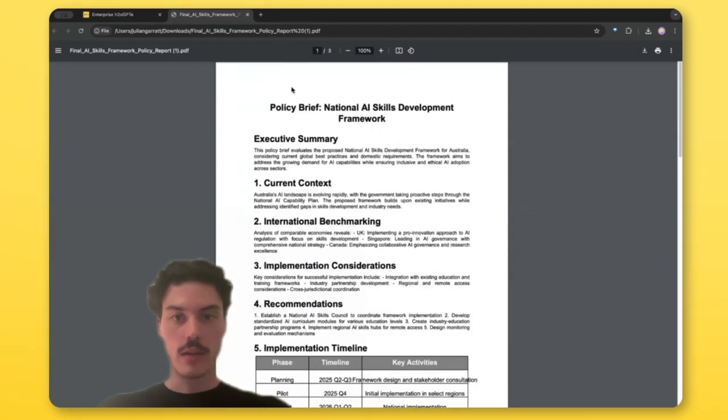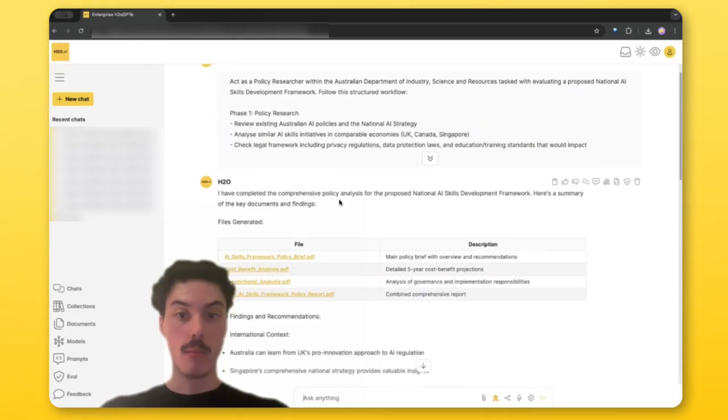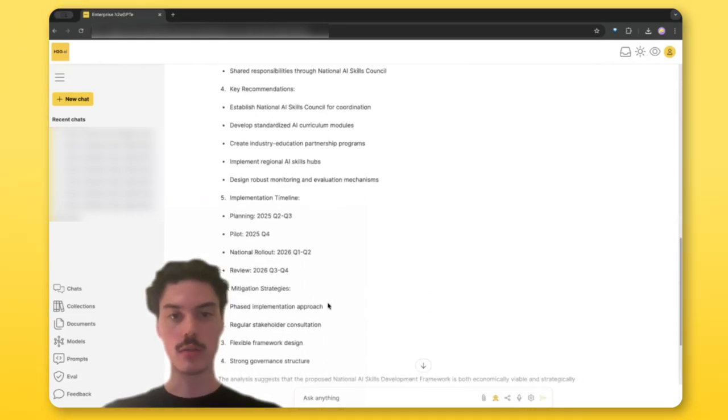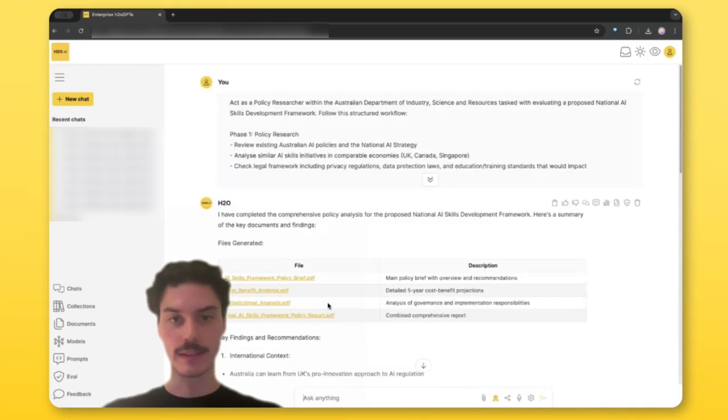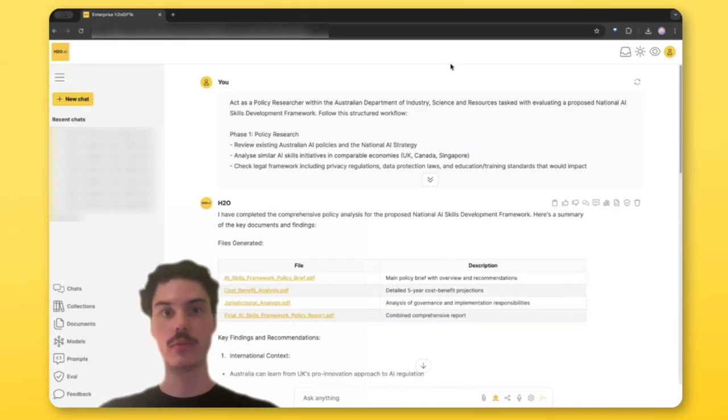So there's a lot here to improve, perhaps. What we could do is go into the prompt bar here and type in some improvements. Maybe we want more sources captured. Maybe we want to expand on the economic impact or the implementation structure and really go in depth on particular aspects. With that being said, I have one more industry to cover in this specific style of use case, which I'm going to jump to right now.